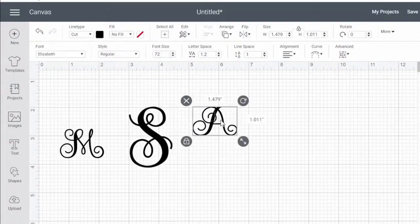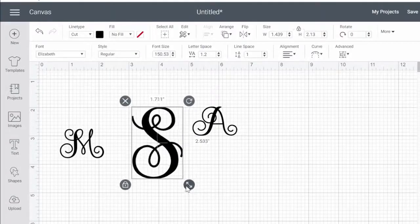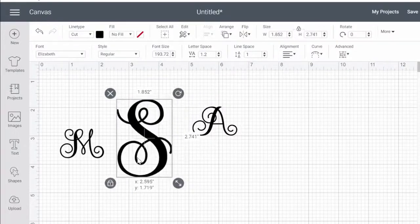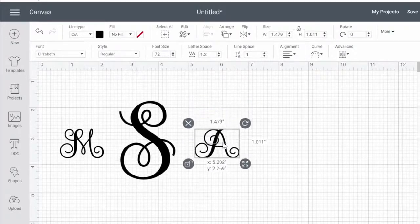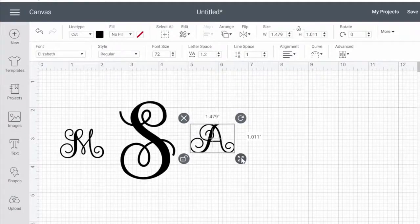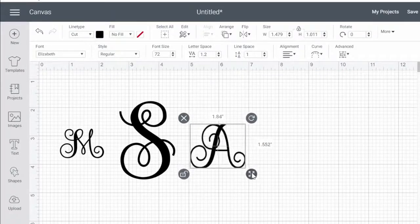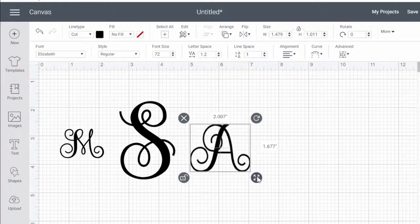I'm going to work on the A, so I'll unlock the A. Let me go back and check the dimensions of this one. So I want this one to be, you know what, I want this a little bit taller. I think I want it about 2 3/4 inches tall. All right, now going back to the A, it's unlocked so we can move what we need to. And with that one being 2 3/4 inches, I don't want this one to be any more than 1 3/4 inches. So we're going to try that.